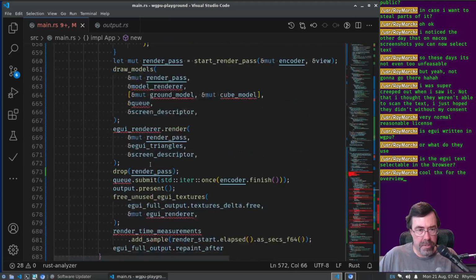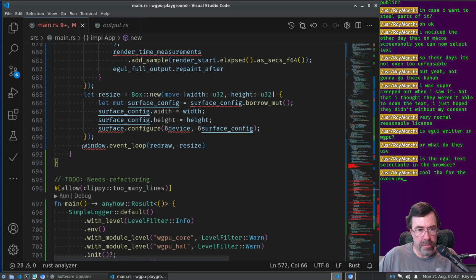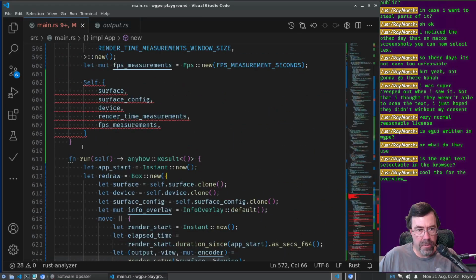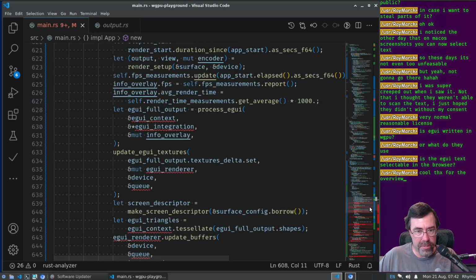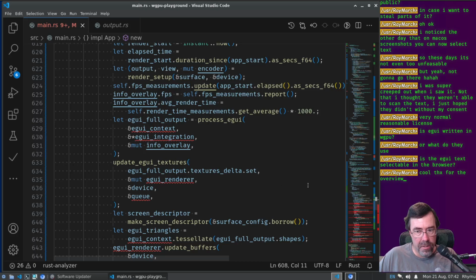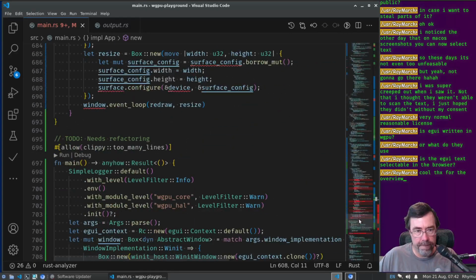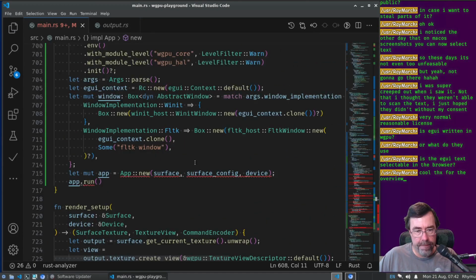It means down at the bottom we have to wrap this with Ok, right? Ok. Refactoring is such a messy thing. Right, so this becomes just window.